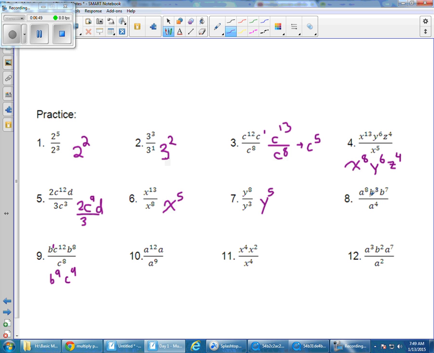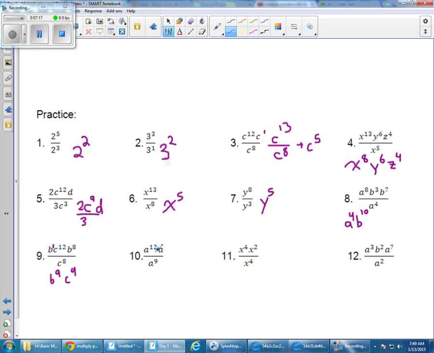I've got my A's and B's I need to get done. So for my A's, if I subtract, I need to do multiplication first. Sorry, people. My B's. Let's see, b to the 3rd times b to the 7th, that gets me b to the 10th. And then a to the 8th minus a to the 4th, that gets me a to the 4th. Now I'm just going to write my a's before my b's because I learned my alphabet that way.